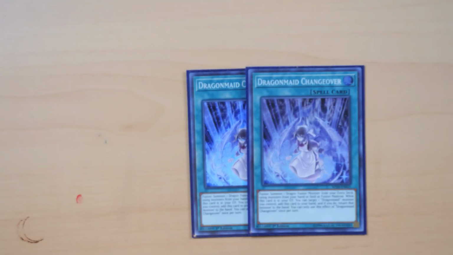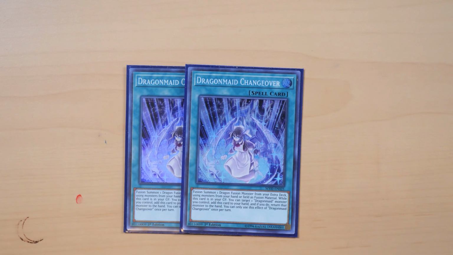Alright, you got 2 Dragonmaid Changeover. Forgive me again for misplacing them. You can fusion summon one Dragon Fusion monster from your extra deck using monsters from your hand or field as fusion material. While this card is in your graveyard, you can target one Dragonmaid monster you control, add that card to your hand, and if you do, return that monster to your hand. You can only use this effect of Dragonmaid Changeover once per turn.